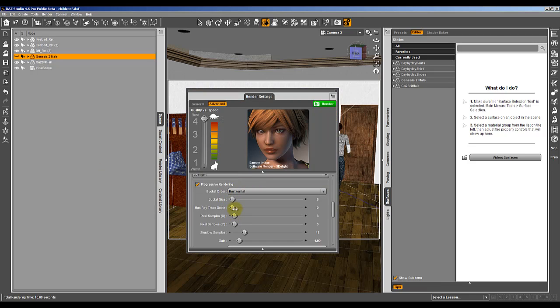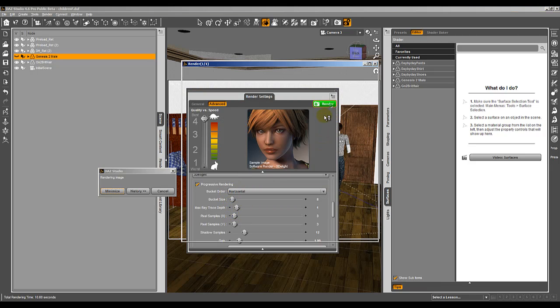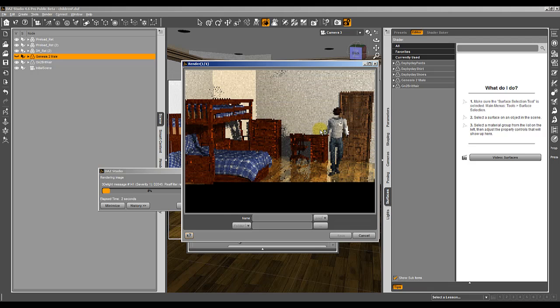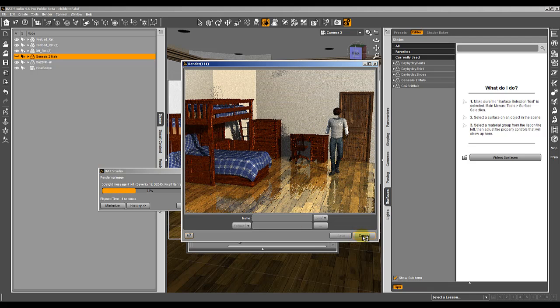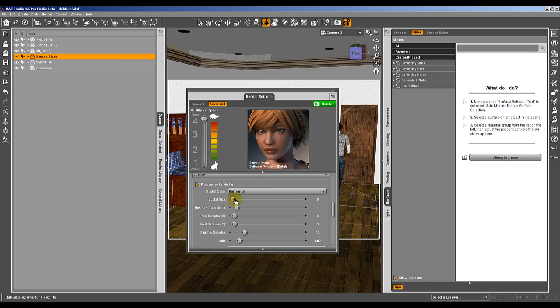So if you take 1, you should have a first reflection, yes, and you can go further. If you take, for instance, 2, 3 and more, it will increase the number of times the ray reflects on different elements. I'm just going to keep 3, 4, 5, 4 for instance.